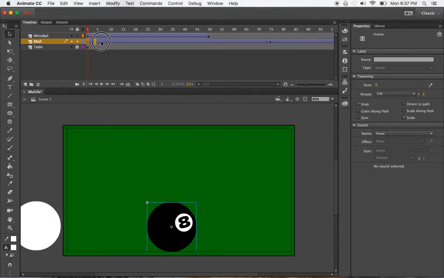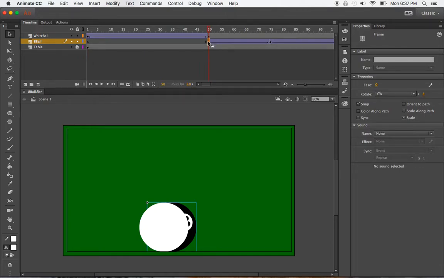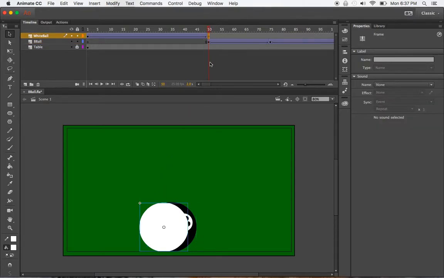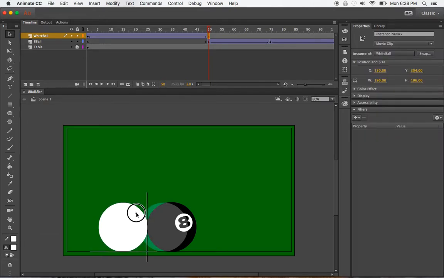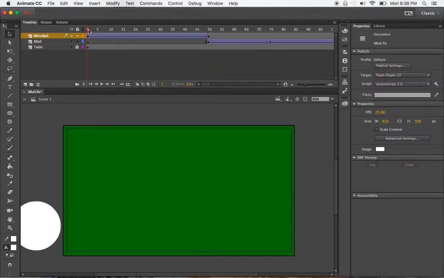We can then click and hold and drag that keyframe up there. So it won't start moving until that point, which is the exact point that the white ball hits it. We just have to then choose our end point there and line them up so that the point that the white ball comes in contact with the black ball is when it starts moving. So it's probably a bit confusing. Click back to frame 1 and see what happens.